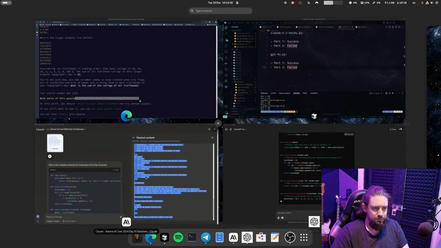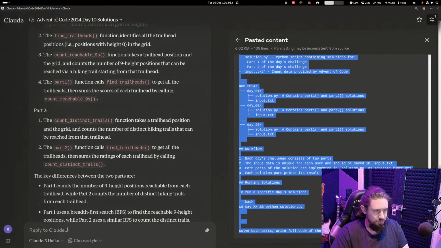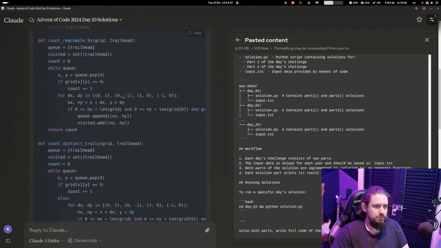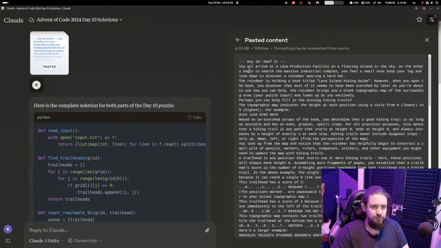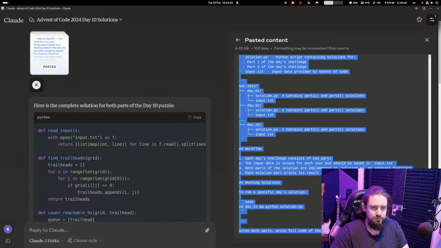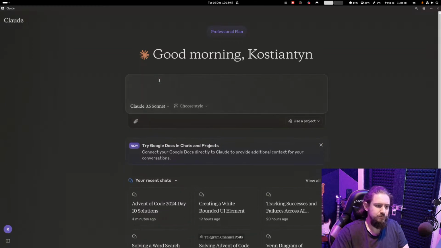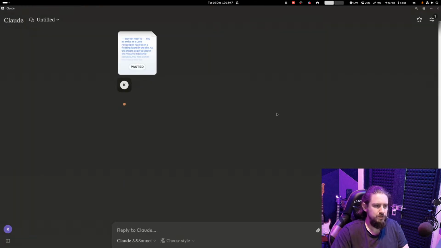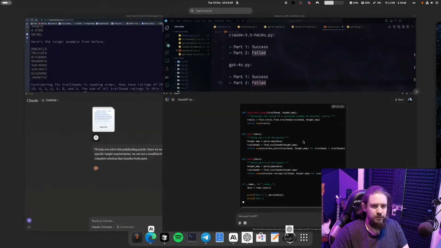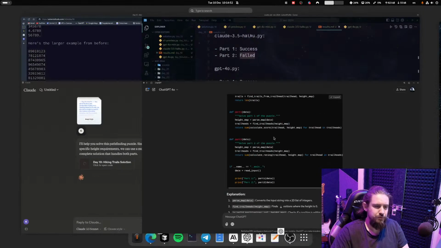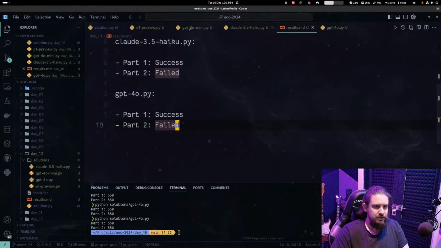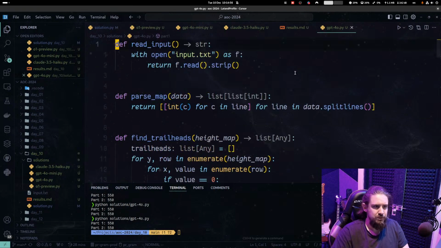And once it's doing, we can select another model, 3.5 Sonnet, but we need to copy the task again. Start new chat with Claude 3.5 Sonnet. And yeah, let's see. Yeah, GPT-4o is finished. Let's go and update again.